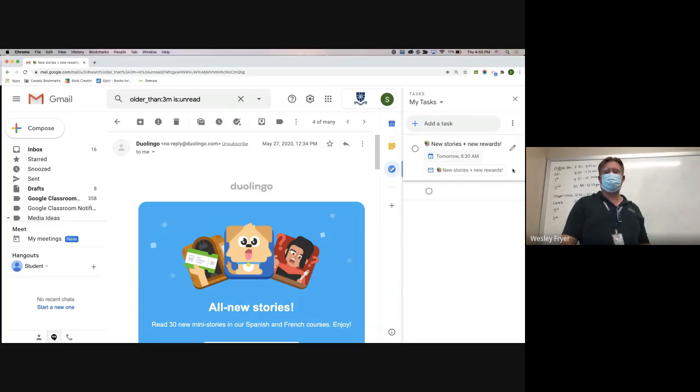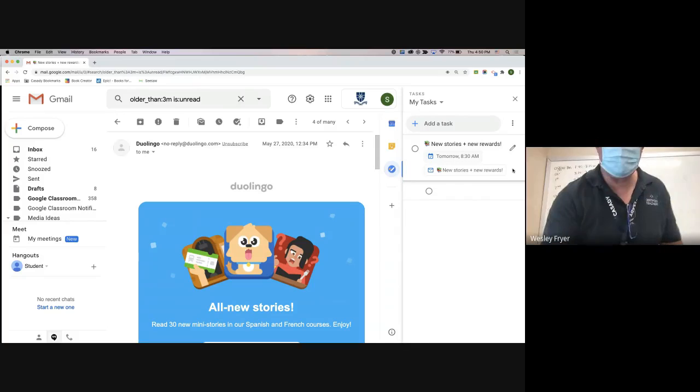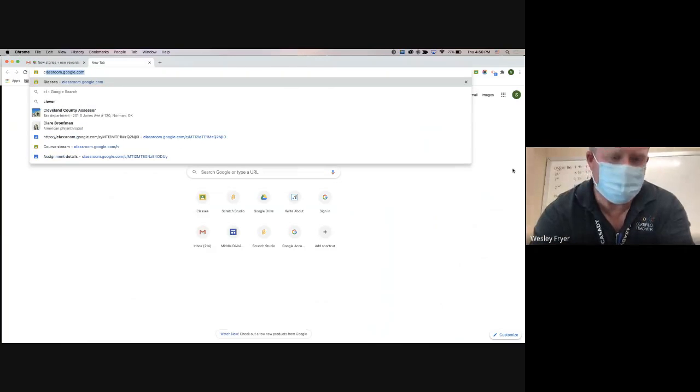But these tasks, do you have to access them through Gmail, or is that another app? Yeah, there's an app for that. So you can download the Google Tasks app, and it will just show you your tasks, and it's integrated with your calendar. Because it's in the cloud, if you update one in one location, it goes on the other.